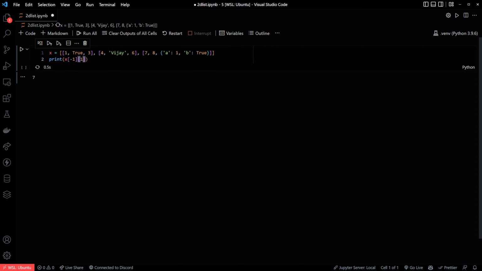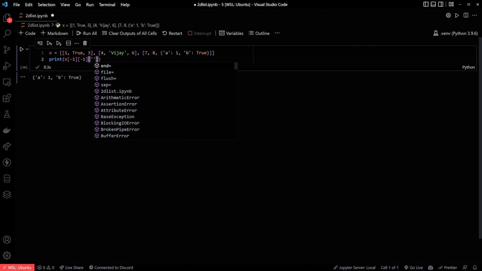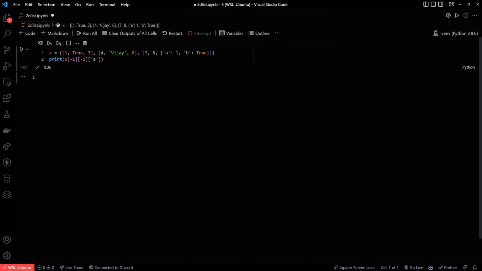And we can do the same with the next value. And then again, get the last part in that list and we get our dictionary back. And then if you recall from our previous ones, we can also select inside the dictionary. So let's say that we want to get the A inside the dictionary. So that's a 1. And if we get the B, we'll get true. So that's just the overall basic part of how we can define a 2D list.